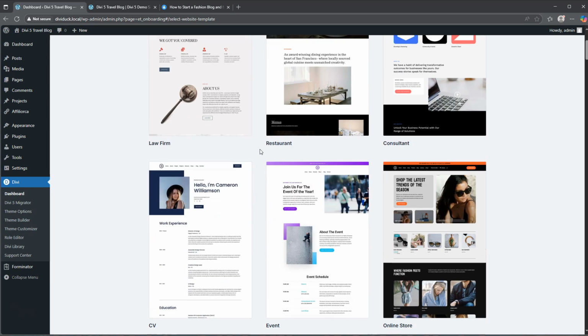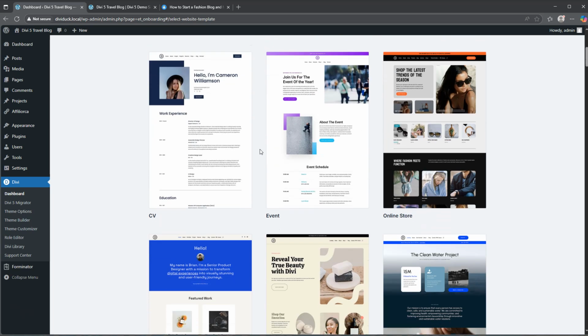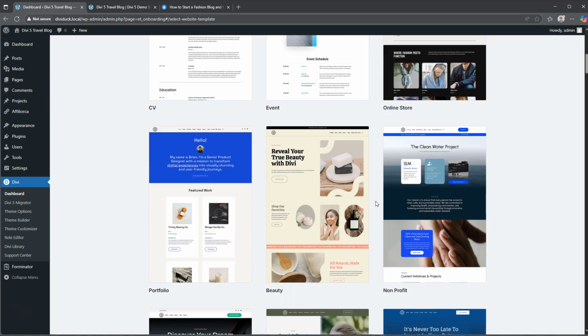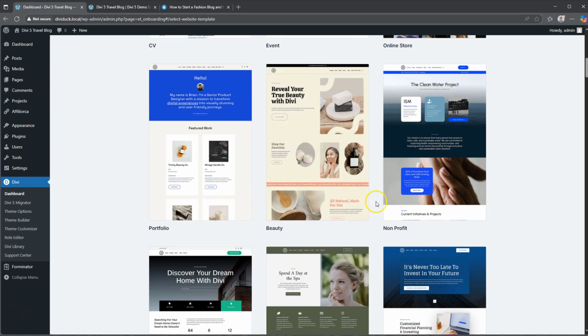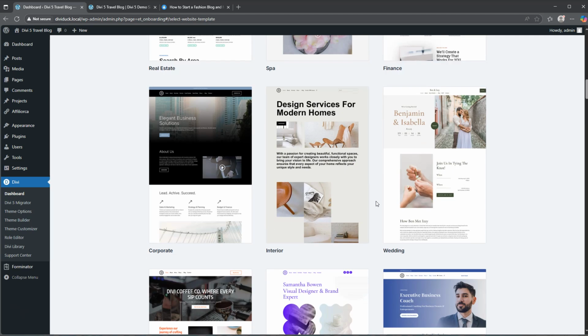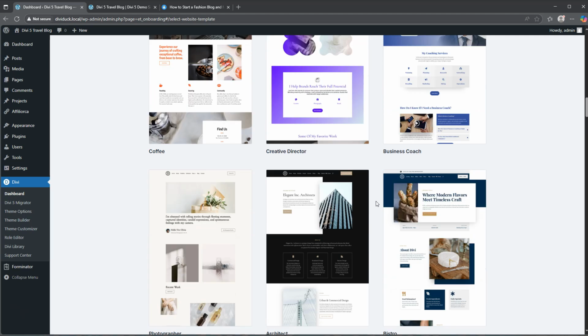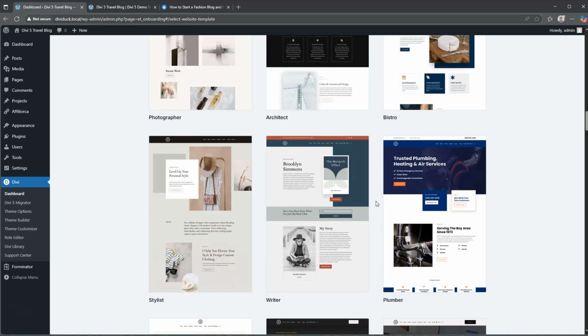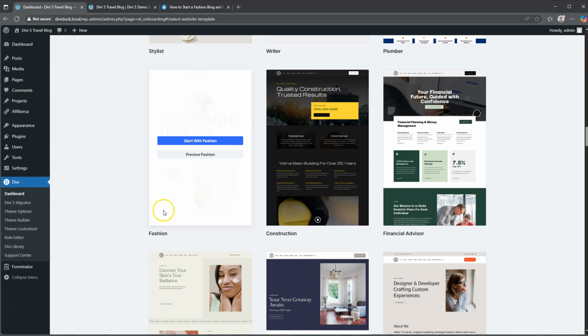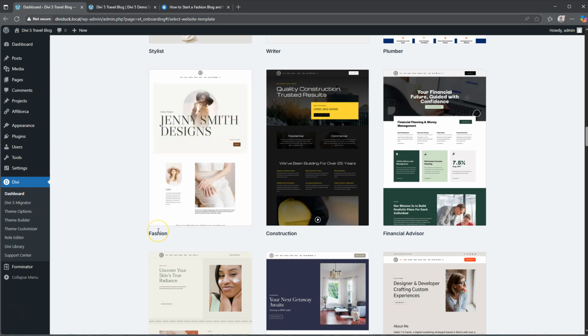So we're looking for a fashion blog. So let's scroll. You can see everything is quite easily labeled, so we know what it's all about. There's a beauty one, but we don't want beauty, we want fashion. Everything is fashion. And we keep scrolling and scrolling. And there we go, fashion. Quite easily, I don't think we can mistake that. So we want this blog.